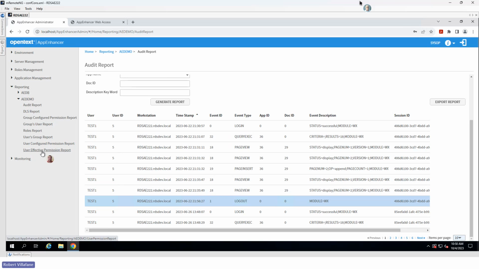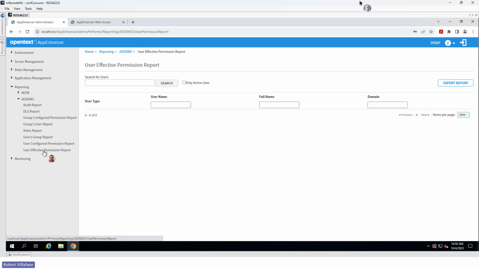Additionally, the user effective permission report, which we'll select next here, can be used to find at a glance a potential privilege limitation or overreach a user may have. You might need to correct this to grant an ability or restrict a user respectively. It can help identify whether or not a user is supposed to have a privilege. It does so by enumerating all levels of privilege access and shows you the result.